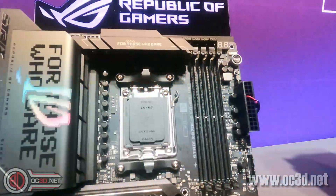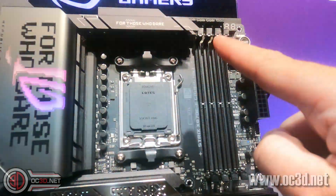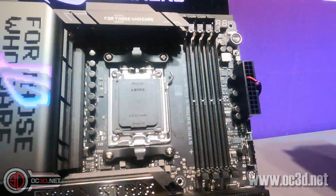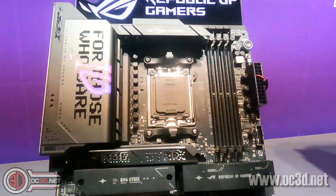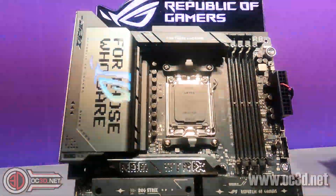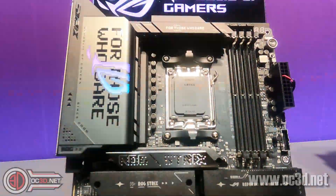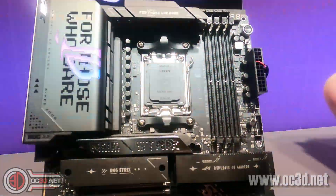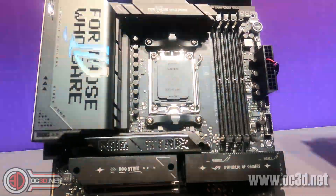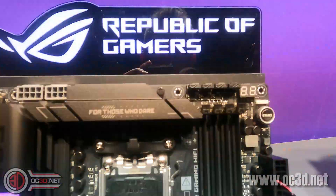They do have a new memory technology which goes in here — it's called Nitro Path. What they've told us on one of the slides is that the ends of the memory fins that come up inside the slot normally go right to the very top of the slot, and it's the very top bit of the pin that normally picks up the most interference. They've made it significantly shorter and gold-plated, which they say should reduce 14% of interference overall. That allows them to possibly run — depending on the memory kit and the CPU — up to 400 MT/s faster. This is going to be amazing for people who like very high memory speeds or professional overclockers.